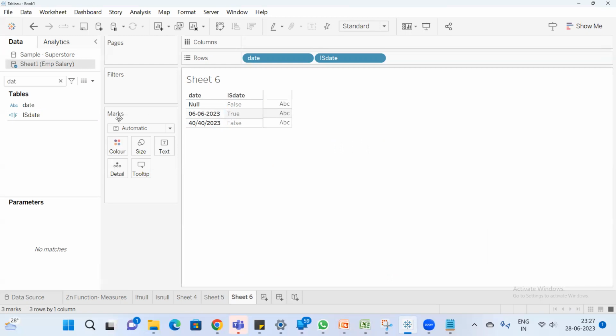By using this is date calculation, Tableau will identify that this is a proper date, so it gives you true. Wherever it is not in proper date format, it will give you false. This way you can check all the rows, even millions of records, and find out which are in date format and which are not.